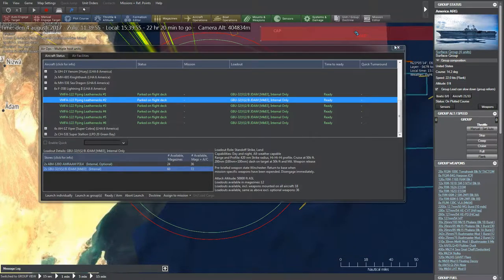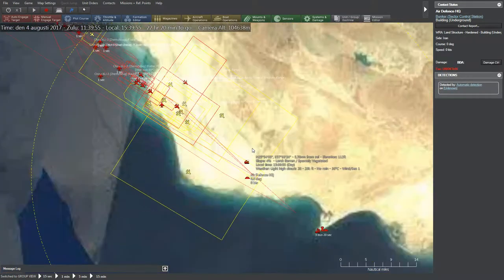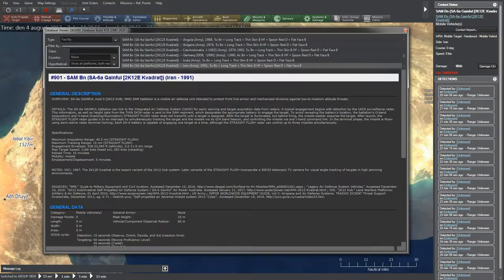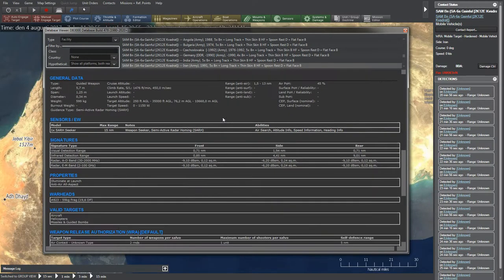I'm probably not gonna use them. I mean, the problem here with the air defense HQ is this SA-6, because I think it's able to target. Yeah, it can shoot down missiles and guided bombs. So here it is.